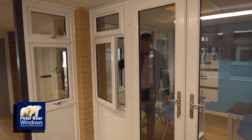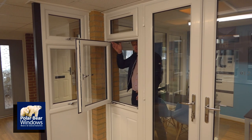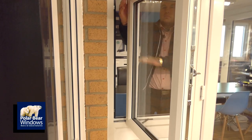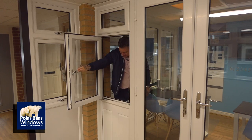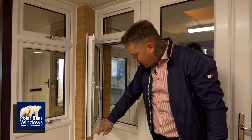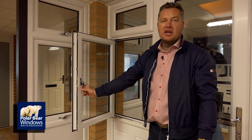This is a side-opening casement window. As it opens up, you can tell you cannot get your hand in to clean it. At the moment it's set on fire escape, giving maximum room to get out in an emergency. When the window is in the fully open position, you can slide the bottom open and the top open, allowing you to clean it from inside. When you pull the window back and reopen it, it goes back to fire escape. The locking system has locks going up and down — that's 12-point locking on one opener.